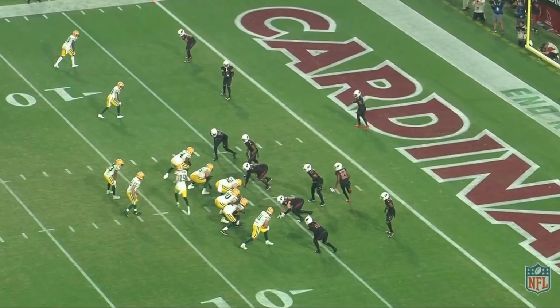But I would also say that's really, really hard to do. This is what motion does to a defense. So when he's coming across like this, it's almost impossible to make a call to this guy. He's almost, to me, always got to be locked. Now, again, I'm not in their DB room. I don't know how they're doing it, but it's really hard to communicate this to a guy running full speed, also looking and tracking this guy, because if he puts his foot in the ground and comes back, he's got to come back too, most likely. So to me, this communication is between these 2.